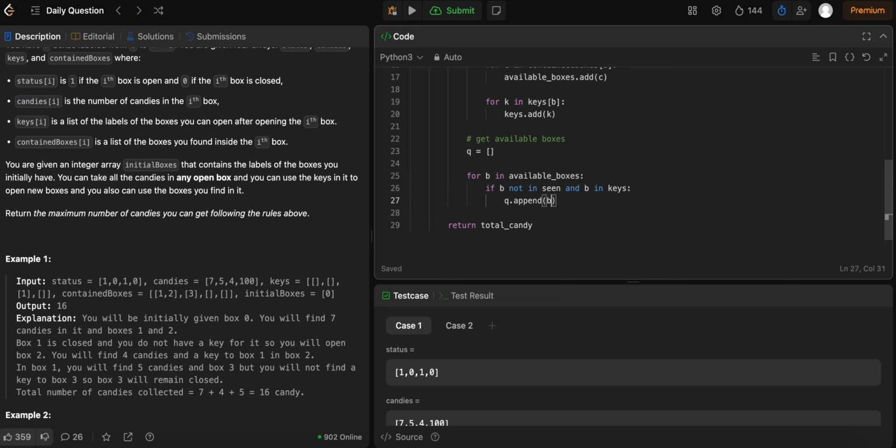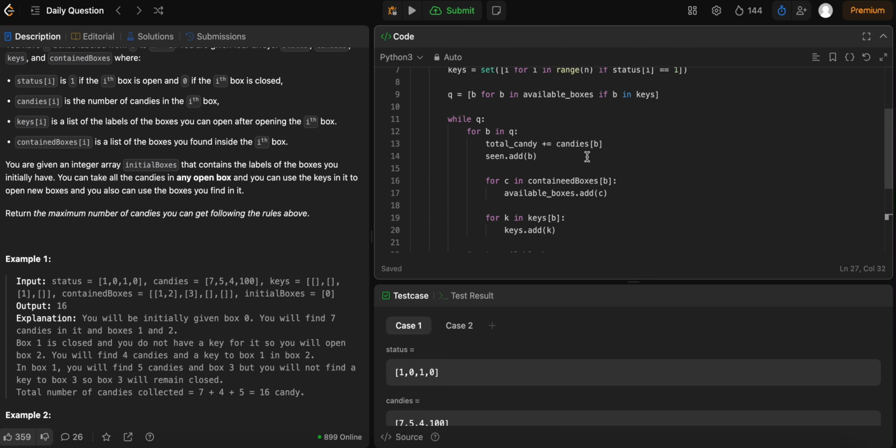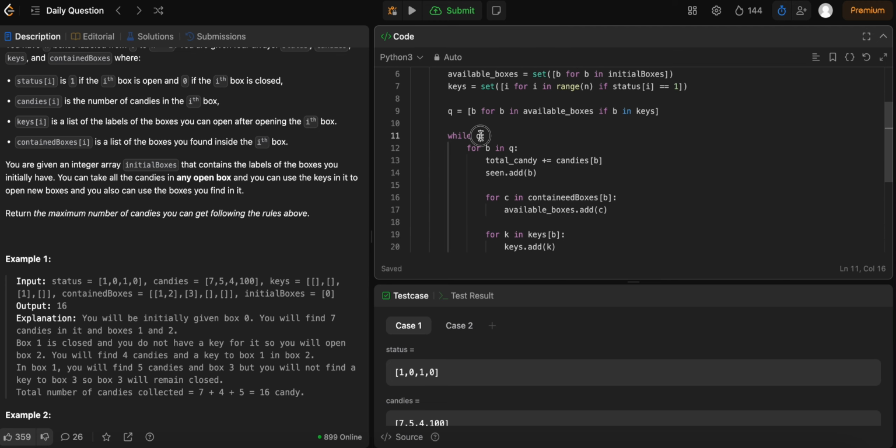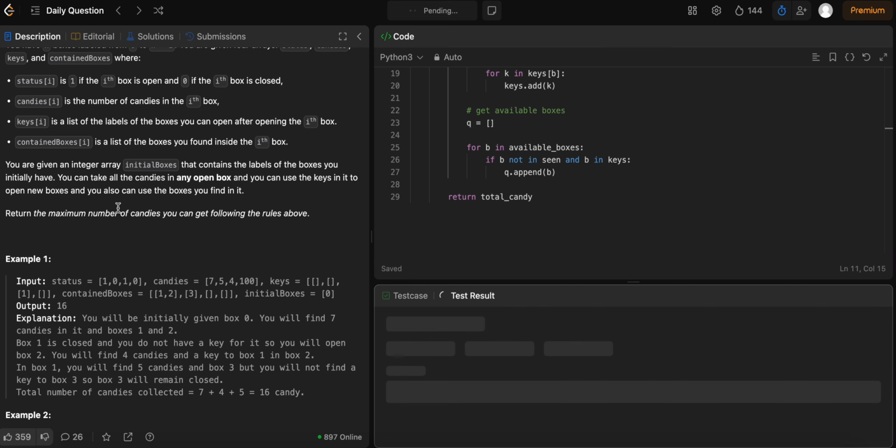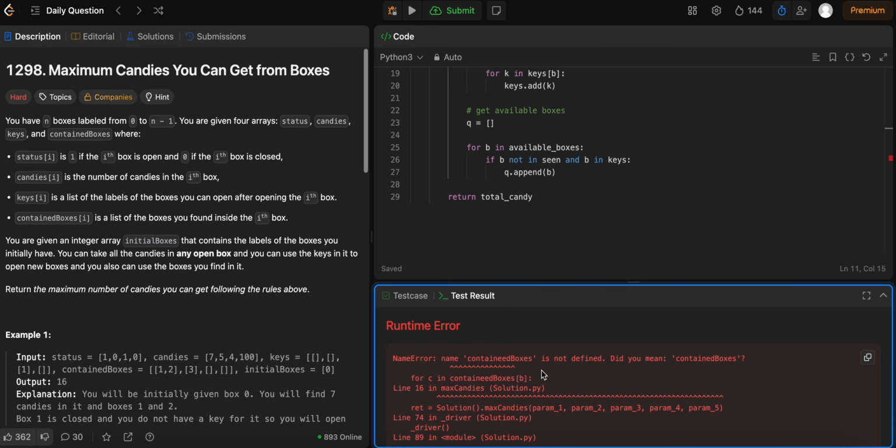So queue.append(B). And at the end, there's nothing else, because we'll have set queue to be that. And I think that should just work, unless I'm missing something.